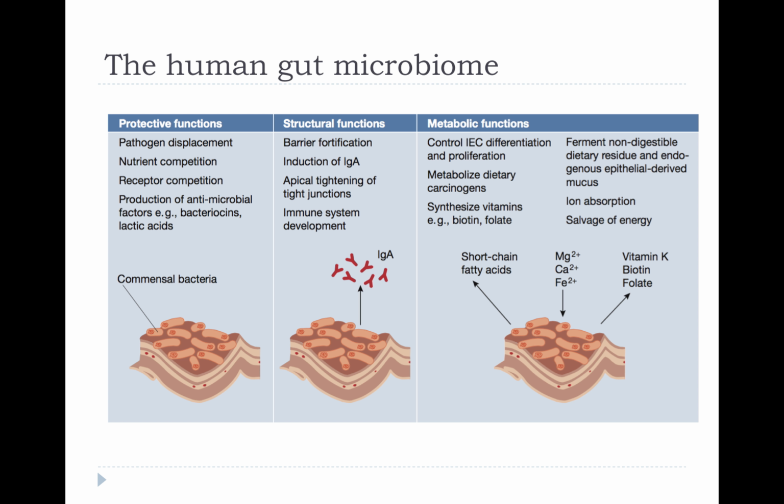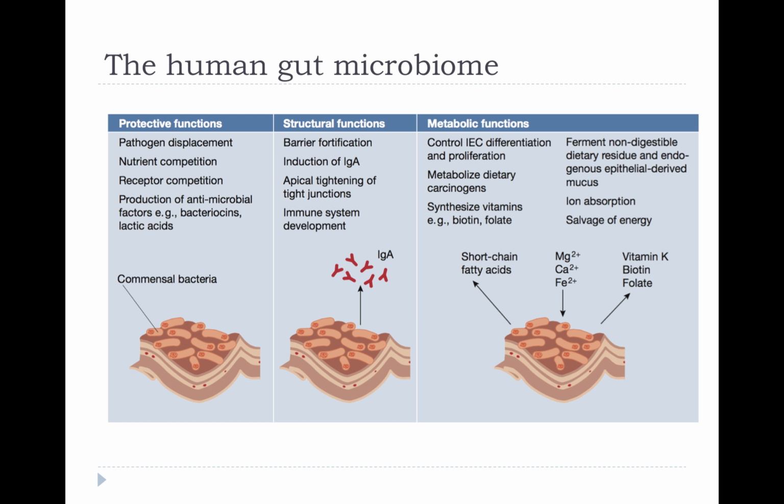And particularly the gut microbiome, which is the most abundant and complex microbiome, there are many positive aspects to its function. It provides protective functions, prevents pathogens from gaining a foothold. And we know, for example, if you get given broad-spectrum antibiotics, you become much more susceptible, when your gut microbiota has been disrupted, to infection with things like Clostridium difficile.